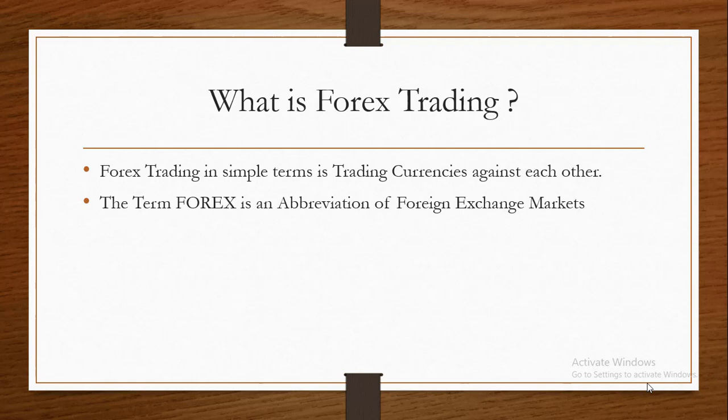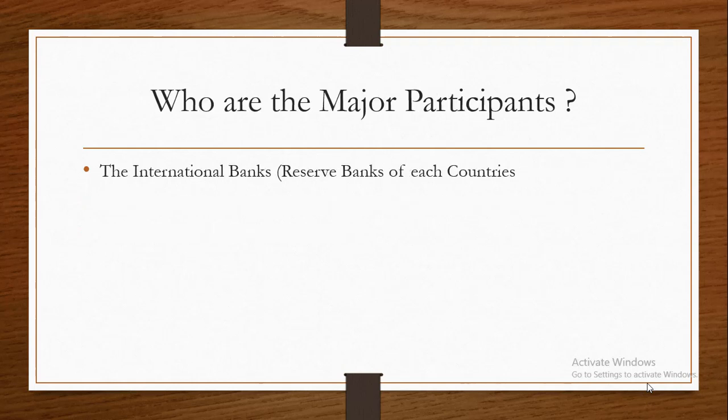Let's say, for example, you want to travel from South Africa to the United States. As you know, South Africa uses the South African rands. So where will you start? You'll start at the foreign exchange market to exchange or buy currencies of that particular country. So if I'm in South Africa, when I get to the United States, I'll need to use dollars, so I'll have to buy US dollars from their foreign exchange markets.